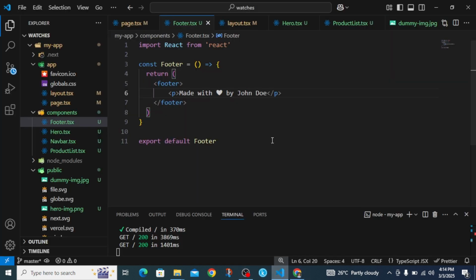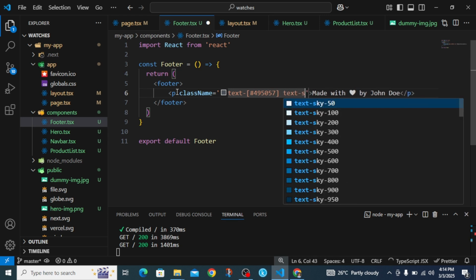So let's style it. First of all, you give this p a class name. Change the text color. Text should be hash 495057, and then a small text.